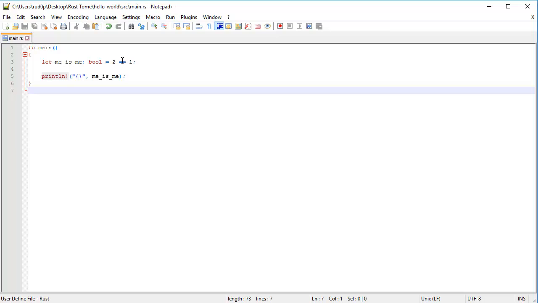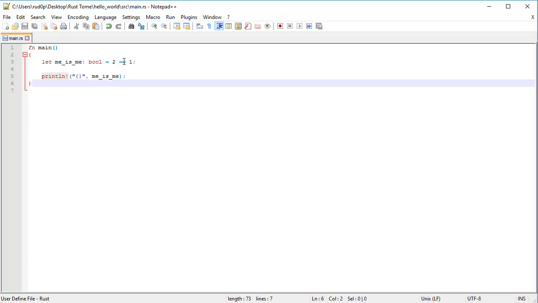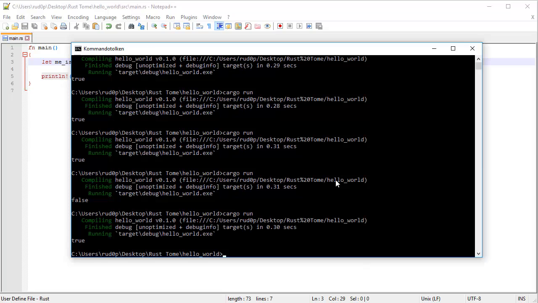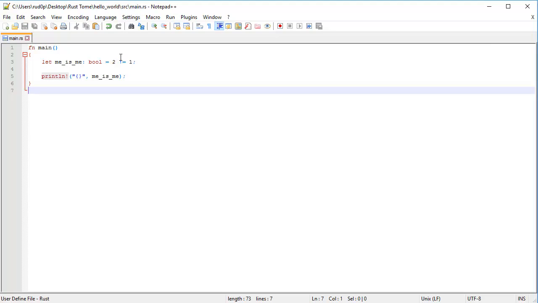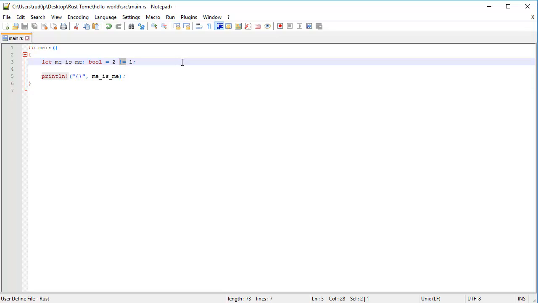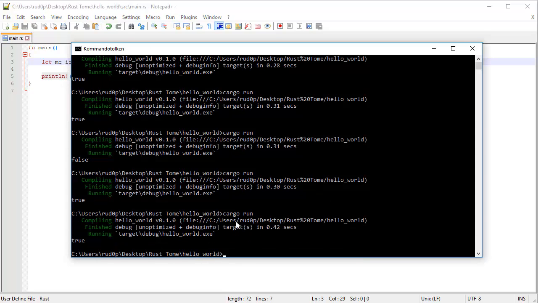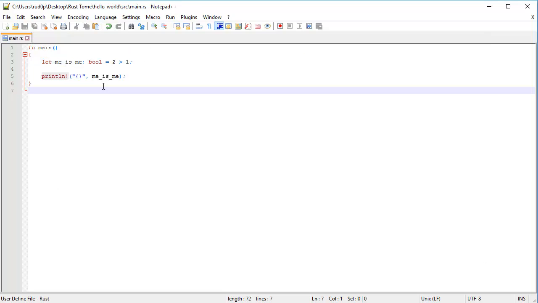Now we can do even more advanced stuff using this. For example, if we put an exclamation mark preceding an equal sign, like so, save it and run it, we're now checking to see if 2 is not equal to 1. But what if we wanted to check whether 2 is, say, greater than 1? Then we type in a greater than sign, which looks like that, if you don't remember from mathematics. That's how a greater than sign looks. We run it again. 2 is in fact greater than 1.